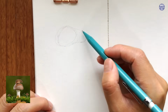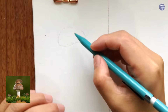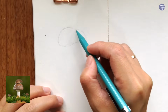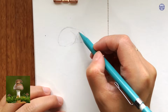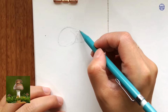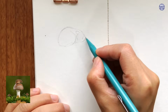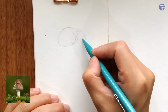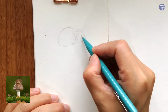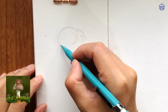I'm not good with animal painting, so I tried to imagine the different sections in my head from what I see in the reference. I'm just going to separate the body and the head, then I'm going to connect the two shapes together. I know that this is not overly accurate, but I just tried to get the basic idea across. And of course, as I'm sketching, I try to sketch as light as possible so I don't dig into the paper with my pencil, and this way I can erase it and move the lines easily.